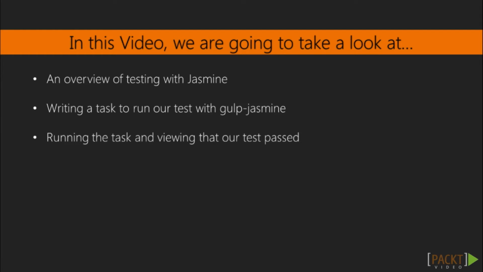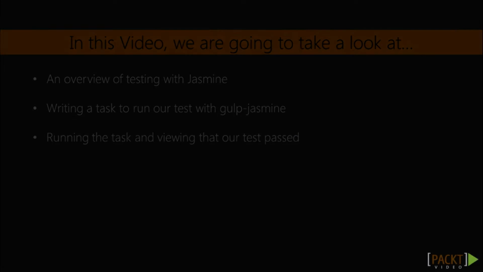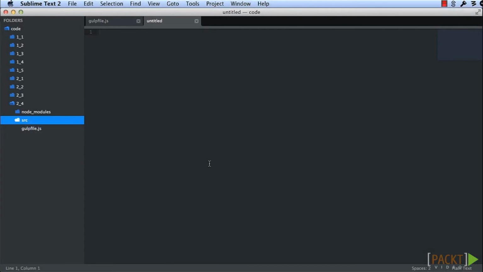Fully learning how to test code is outside the scope of this course, but we'll take a quick look. There are a number of libraries out there for writing tests, but we're going to use one called Jasmine. Jasmine provides a few functions that help us describe how our code should behave. Once we have this test written, we'll use Gulp to execute them, which will tell us whether or not our code behaved as expected.